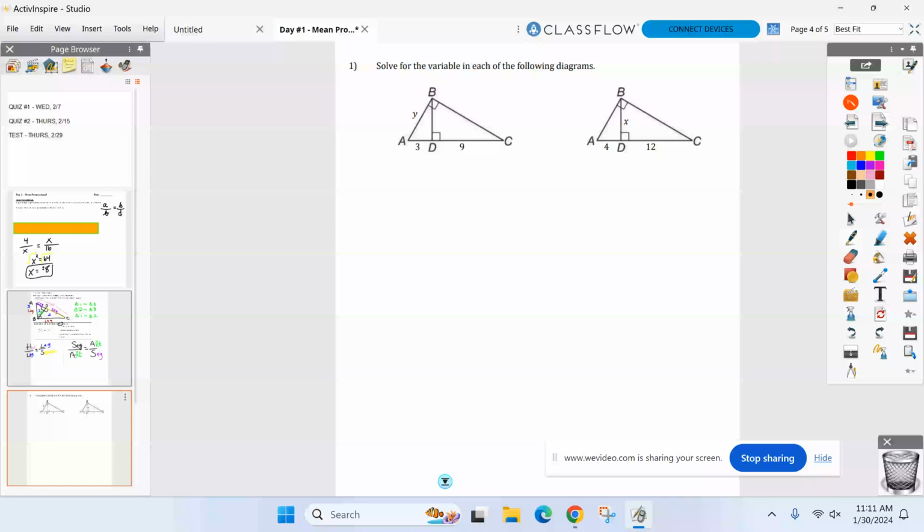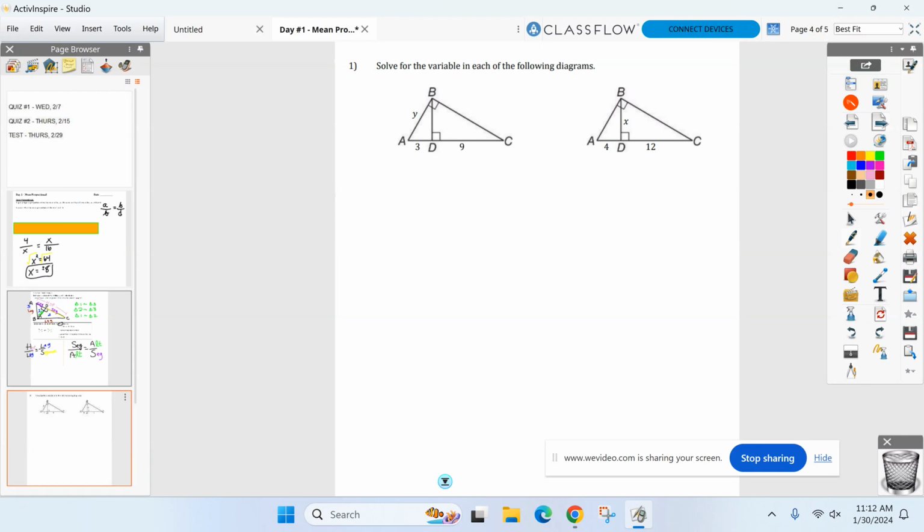Couple things before we get going, though. First thing, you cannot just throw out HILLS and SAS anytime you want, or anytime you get desperate. There's only one way you can use HILLS and SAS, and that is the diagram. What type of triangle is ABC? It's a right triangle. You have to have a right triangle to start out with. In addition to the right triangle, you need BD drawn in, which is what? An altitude. So the only way you use HILLS and SAS is if your diagram is a right triangle with an altitude drawn to the hypotenuse. That's the type of diagram I need to use HILLS and SAS.